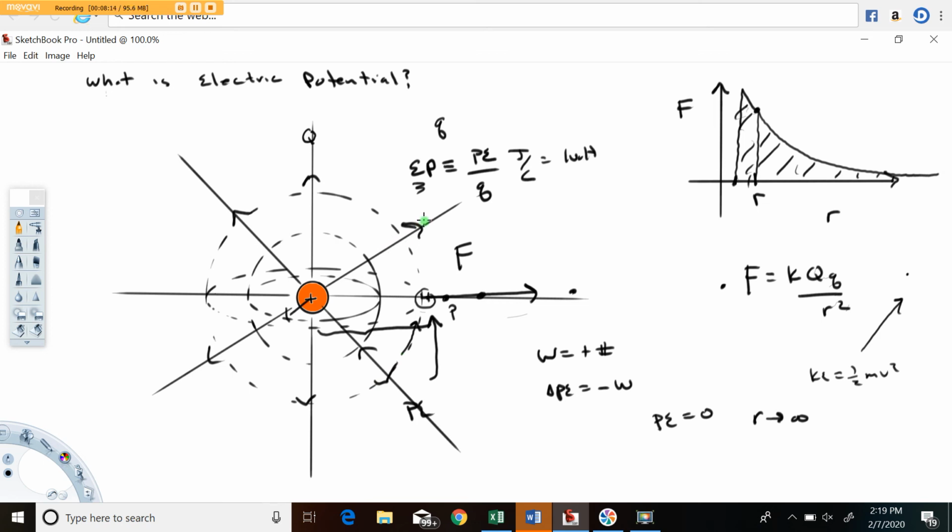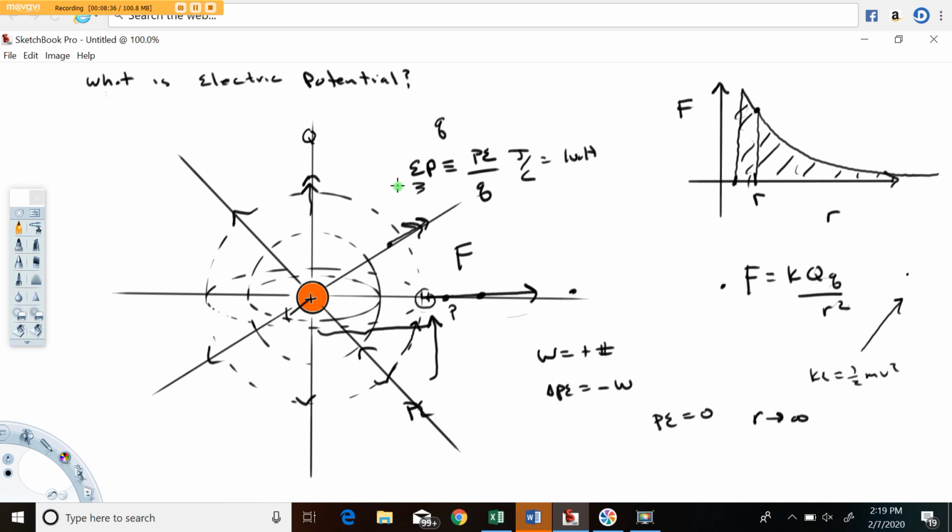The electric field vectors are always tangent to the field lines. So for example, right here, the electric field would point this way. Right here it would point this way, and so forth. And where the lines are close together, which is closer to the charge, the field is stronger, and where the lines are further apart, the field is weaker. So notice out here, see how the line spacing is getting larger and larger and larger.